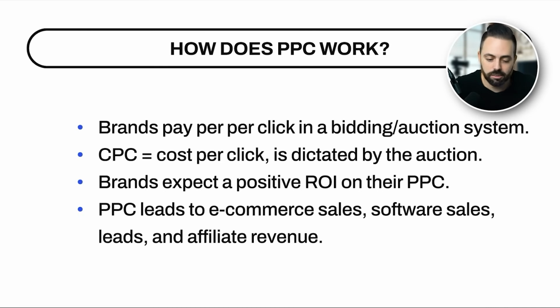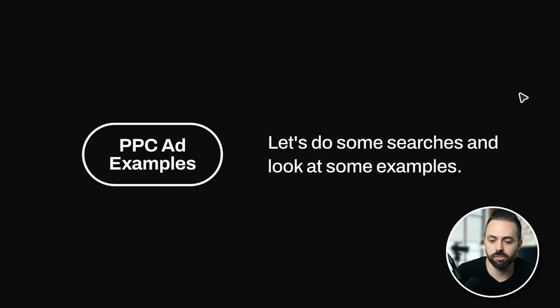So PPC leads to brands getting e-commerce sales, software sales, leads, and affiliate revenue actually too. You normally think of PPC as just e-commerce brands or software companies running ads to their own product. Well, there's a huge kind of dark web underbelly of affiliates running these offers too that we're going to look at. So let's look at some searches and look at some examples.